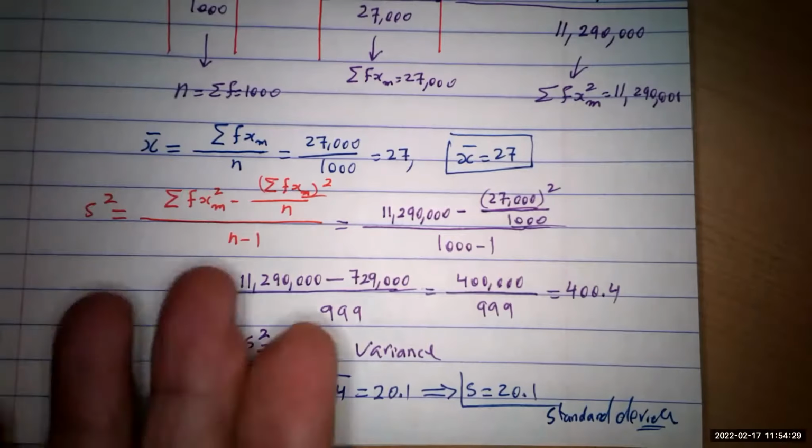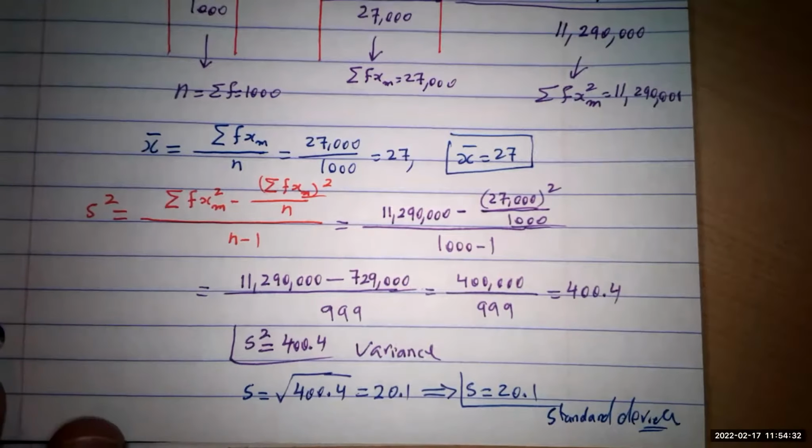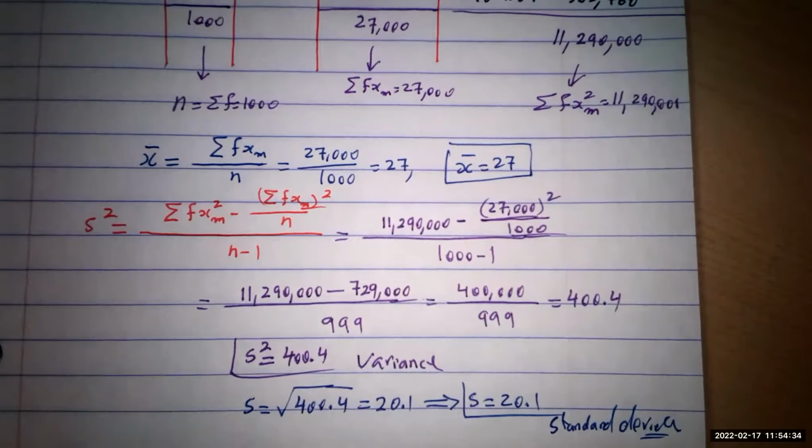But this is also nice because this is what will actually happen: your data is going to be huge. So you are not going to add all the numbers together, even if you want to use a calculator. Okay, so that would be the computing part of this type of problem that we did. We're going to find the mean, standard deviation, and the variance, and these are the quantities that we're going to use for all data sets that we're going to have.